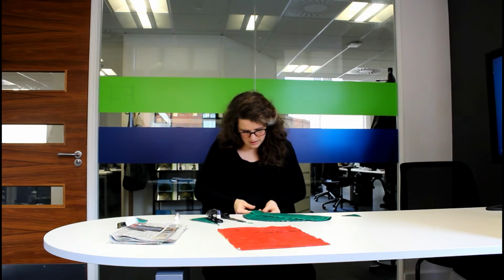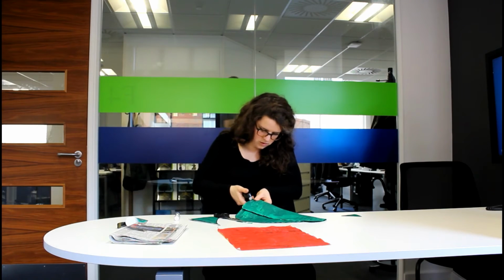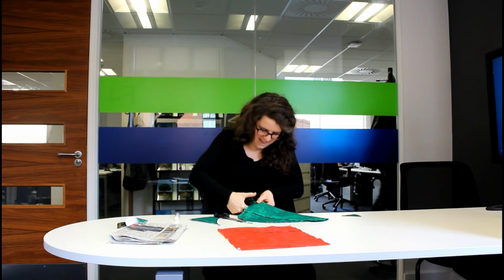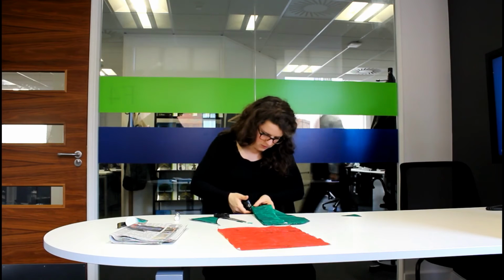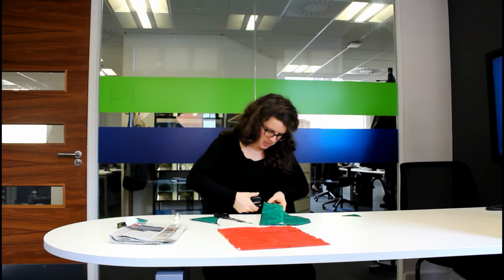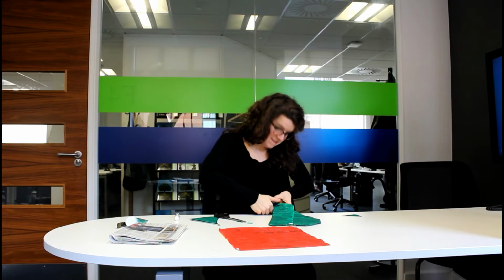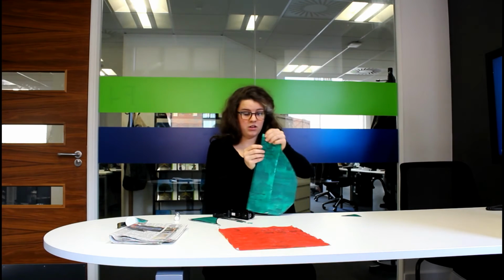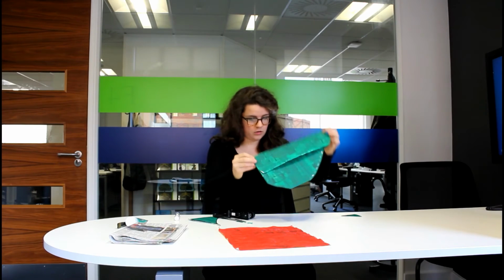Then you want to staple at the bottom of each corner to make sure that it's nice and secure. So I've done a crisscross there, to make sure they're nice and secure. Right, so that's the hat bit done.